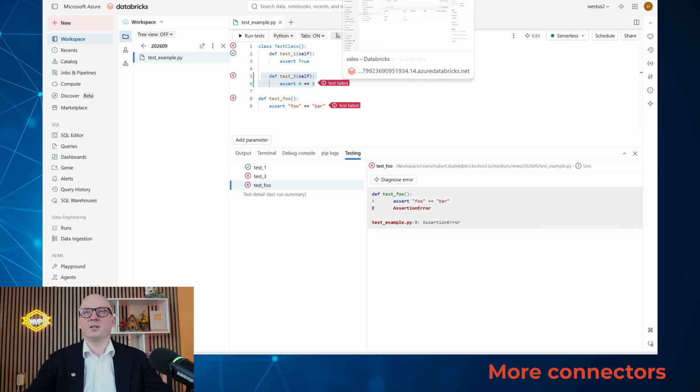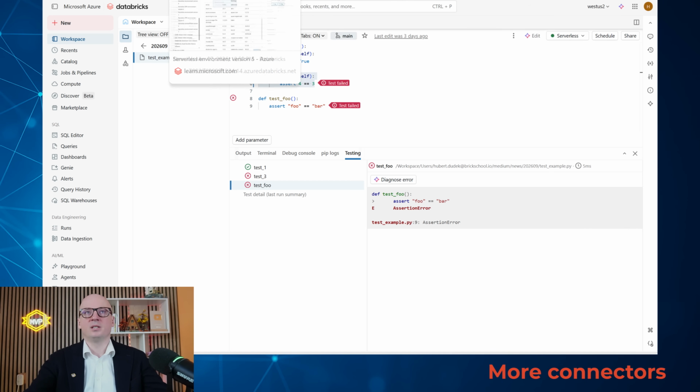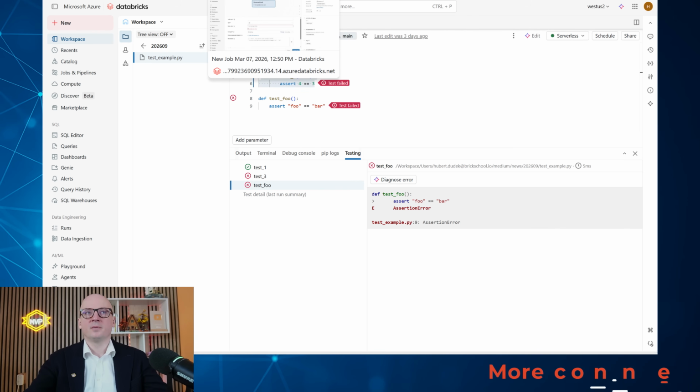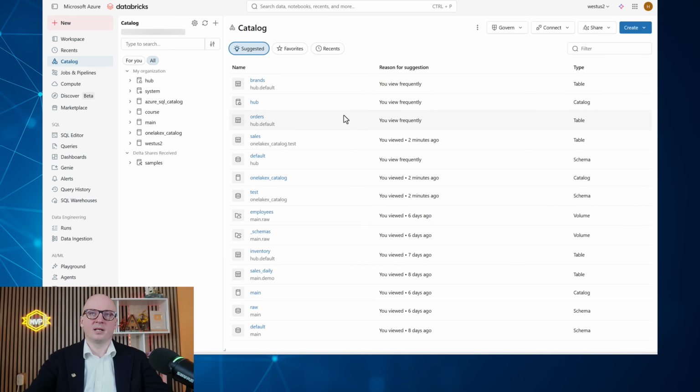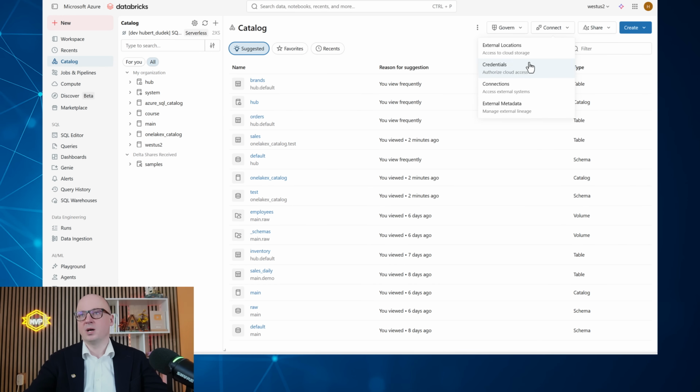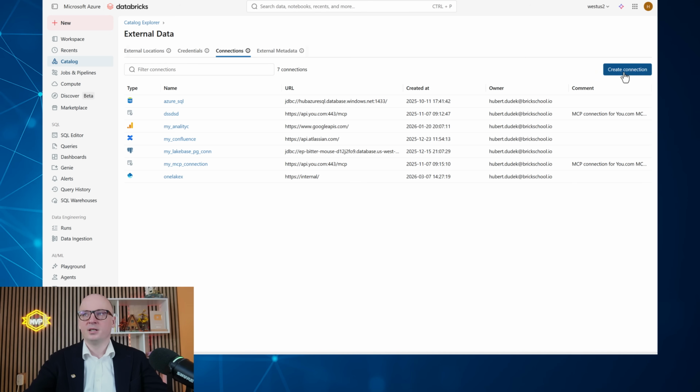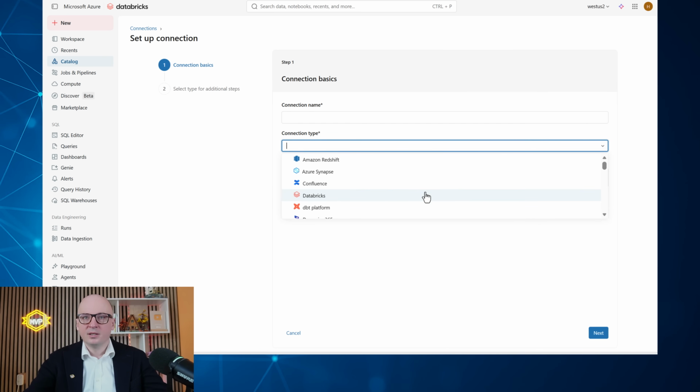Another update is also related to Unity Catalog. As we discussed, there is a new connection to OneLake, but actually there are even more connections. So let's scroll down, and we can see that there is HubSpot now. It's new. There are a lot of connectors we mentioned in the previous video related to marketing, to ads, like Meta Ads. But another one, I think, is TikTok Ads. Yes, it's here, TikTok Ads.